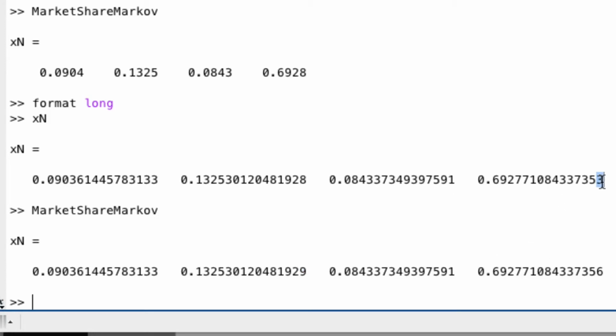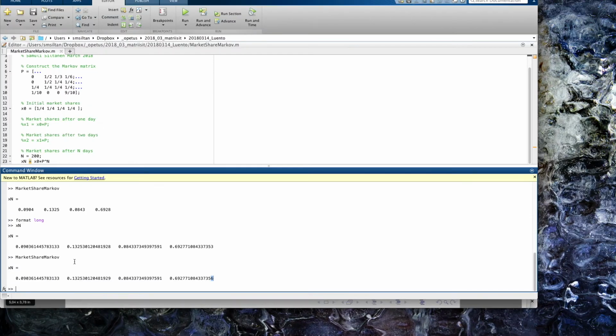Here, well, at this level of 10 to the minus 16, there is some little difference, but in numerical computations that's really not reliable information. That comes from floating point rounding errors. So it seems that our model is finding some kind of equilibrium state, it doesn't change much after some while of this market behavior.